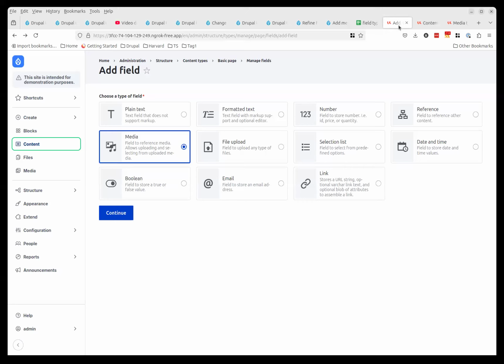Aaron? What if we shortened file upload to just upload? That might make it more distinct from media, but also perhaps make it slightly clearer that this is a field where you can upload things. And I think the word upload is probably fairly well understood. Okay, I hadn't thought of that. And that would certainly agree with Simo's point. Get a thumbs up from Simo.